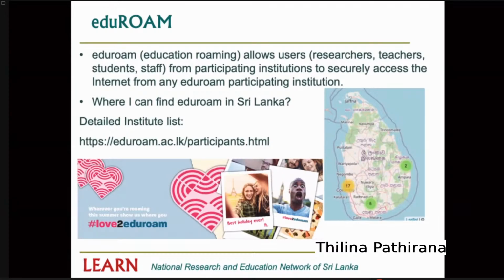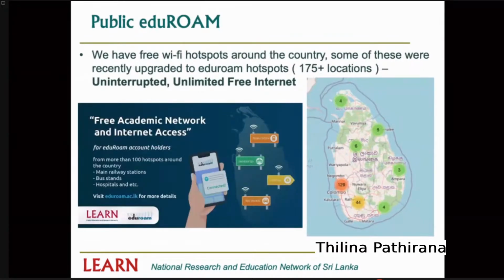So with the edurom, as I said earlier, there are like 25 institutes around the country. And then very recently we had an initiative called Public Edurom, where we enabled around 175 locations around the country where they provided free Wi-Fi hotspots. Sometime back, the government started pushing free Wi-Fi zones around the country. So what we did was use those free hotspots to enable edurom.